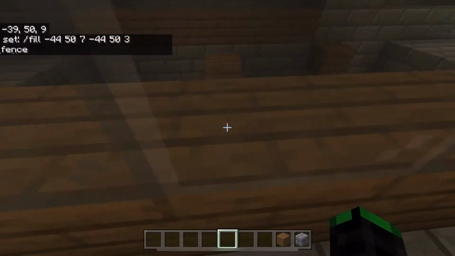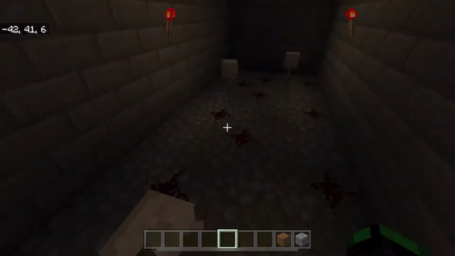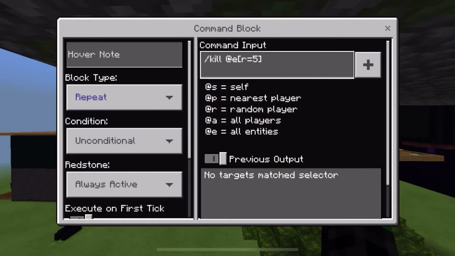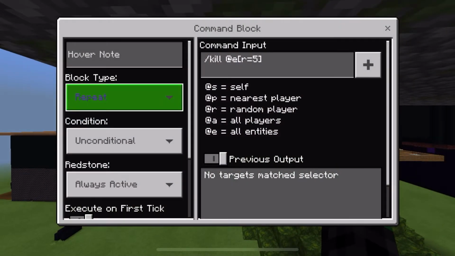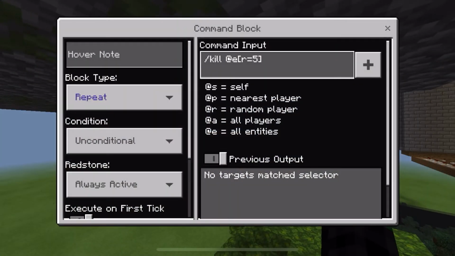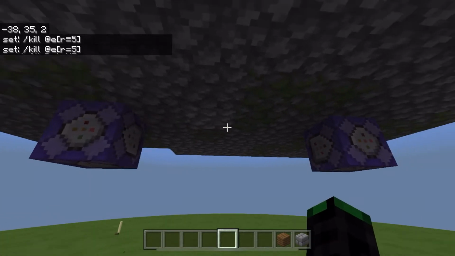And then also we have some simple parkour. Now if you know Minecraft, you don't actually die from this distance, but what we have done is set up a /kill. What this does is, if I was in survival, where it says no targets match selector, it would allow us to die. Like before you even hit impact down here, you die. It's just /kill @e, and then the r=5 makes it so it only kills players within that radius. That means 5 blocks away, starting on this command block. The command block counts as 1, and it's just 5 away the entire time.